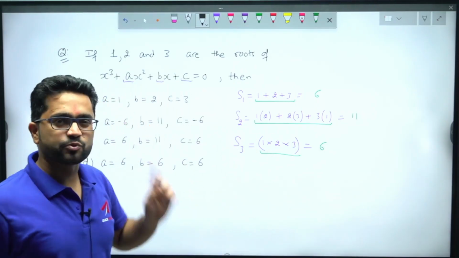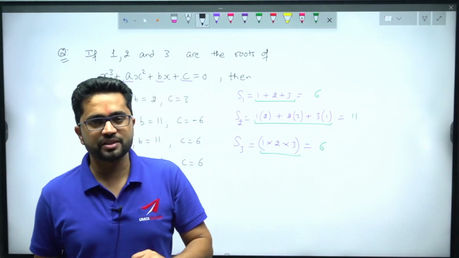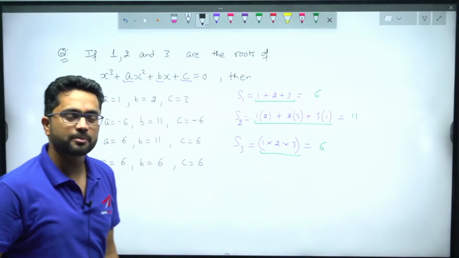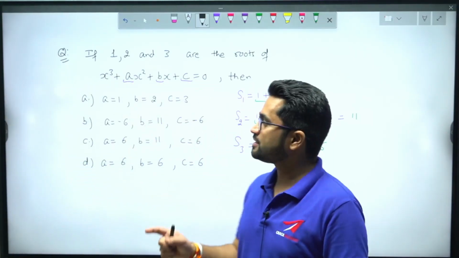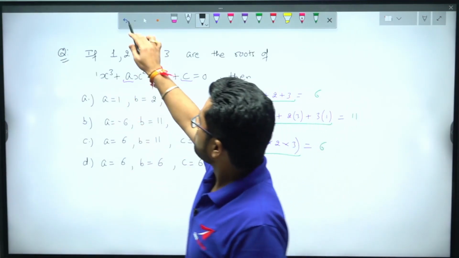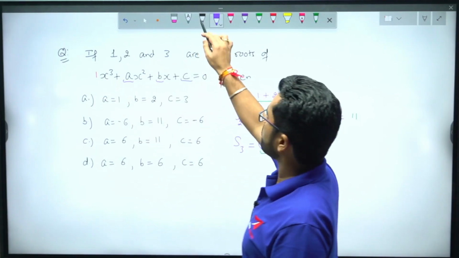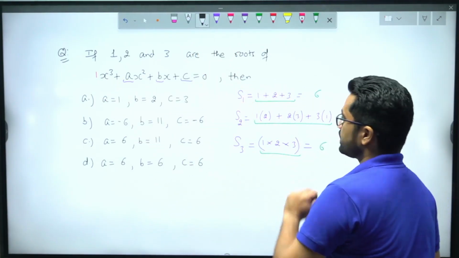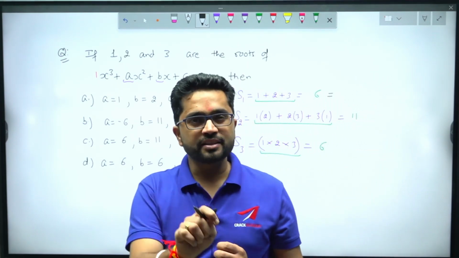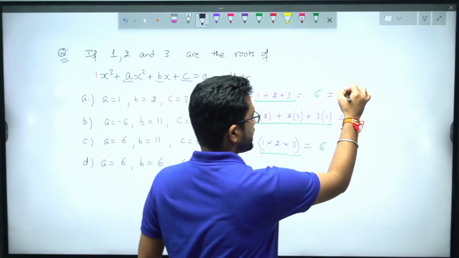At this moment I am just writing the roots. What is the relation between roots and coefficients, because the question is demanding that. They are talking about a, b and c. A, b, c are the coefficients. Leading coefficient is 1. Okay, so now I'll apply the relation between roots and the coefficients. What is S1? Guys, let's recall S1. Do we need to introduce a minus sign or plus sign? Yes, minus sign, because S1, 1 means odd. Okay, so minus sign is there.